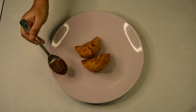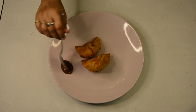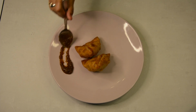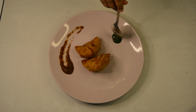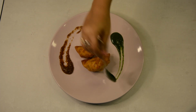There they are, my hot samosas. Wonder where the steam escaped. Poof. Serve them with some fiery brown but sweet tamarind chutney and pleasantly green but spicy mint chutney. If you don't have any dip at hand, serve it with some ketchup or just enjoy them the way they are. They're just so perfect like that.